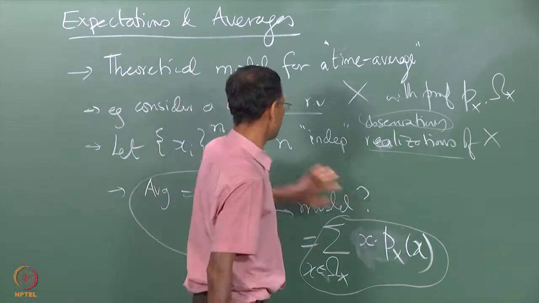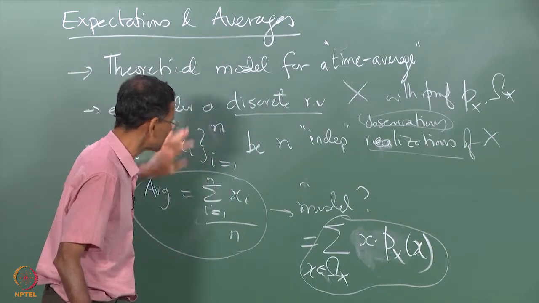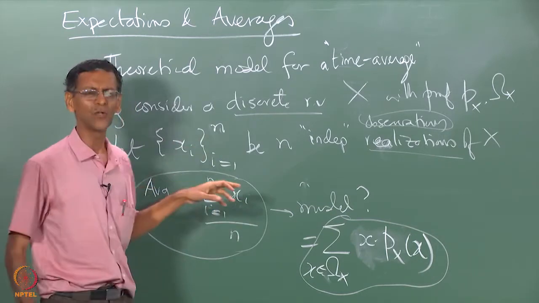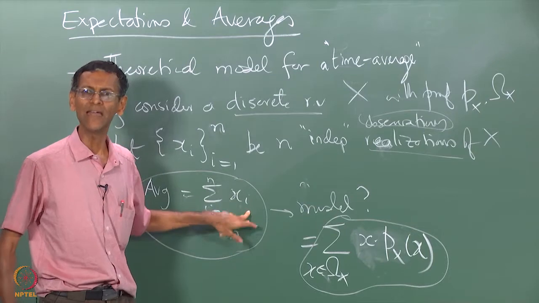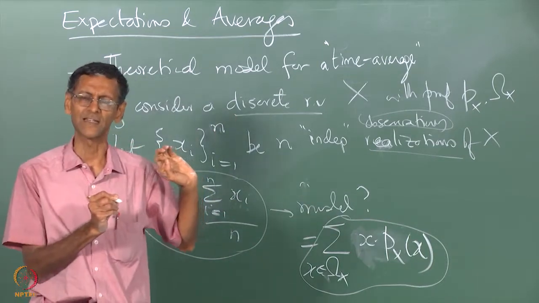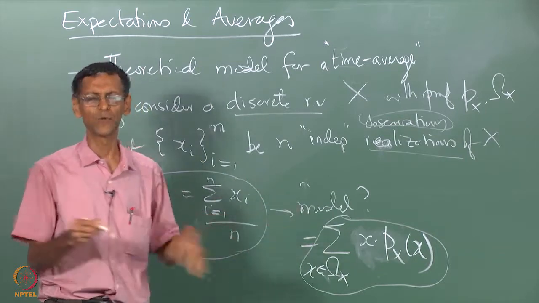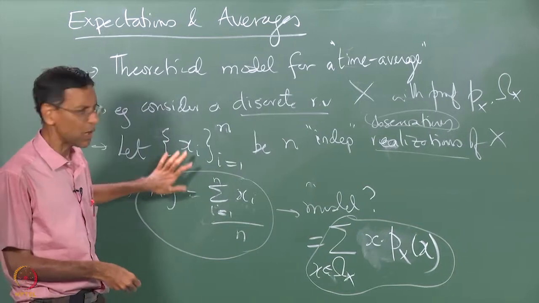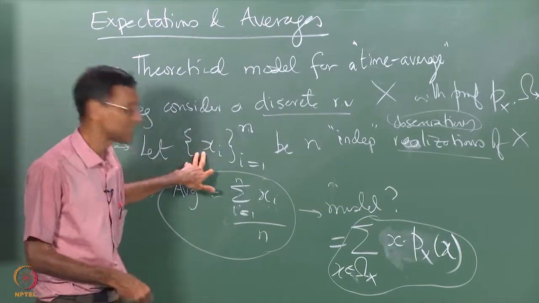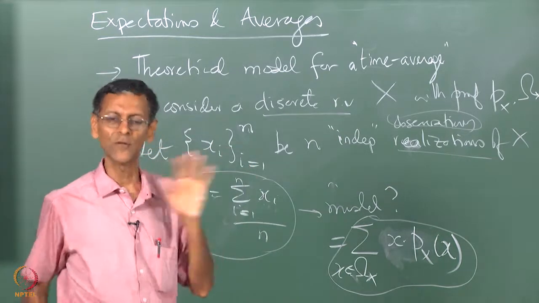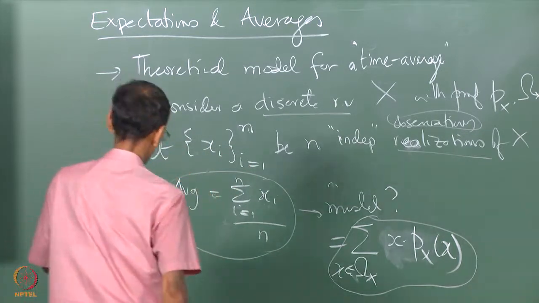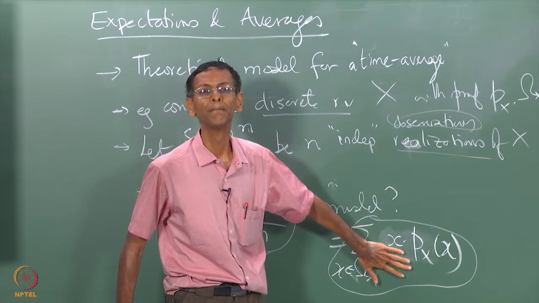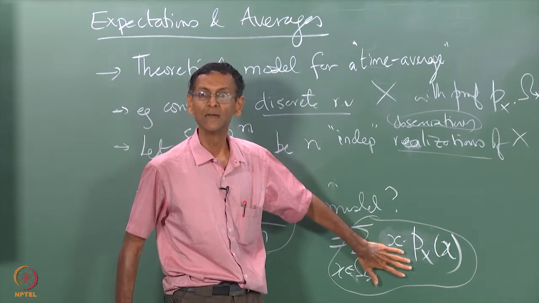So that is why we are motivated. The thing is, this time series is only a step, so don't get confused. Maybe this notation is not the best. I should have put the index in brackets as a parenthetical thing, like the DSP textbooks do, rather than as a subscript. That would have cleaned this up, but I don't want to go hack the blackboard at this point. Anyway, in this course we are not going to consider the time series argument any further. I brought it in only to motivate this for a discrete random variable. This is clear.